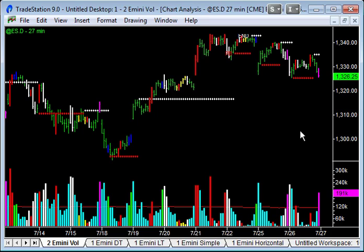Just a point on Better Trend today. The adjusted trend value today was plus 62, which shows net buying today, and quite a high value as well. So that's interesting. The trend oscillator has not turned over. It's still in an uptrend. It is overextended, but it is still pointing up. So let's wait and see what happens there.